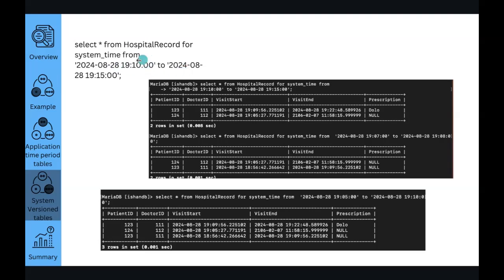So we can do select star from this to this, and as you can see, we get all the records from the time these both were valid. If we select from some other time before the prescription dolo was updated, we can see that it's null and null.